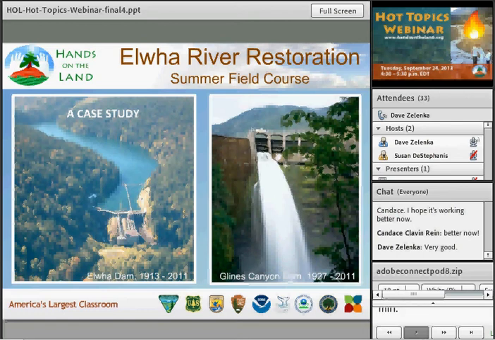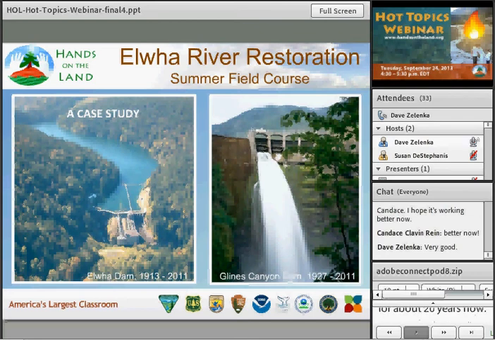But I want to start talking about the Elwha River restoration. One of the hats that I wear is I work as a teacher here in the Port Angeles School District during the summer, and I teach a field course about the Elwha. And I've lived out here since the early 1990s, and at first I was an interpretive park ranger out here. And so I've been following this issue for about 20 years now, and we've finally started taking out the dams.